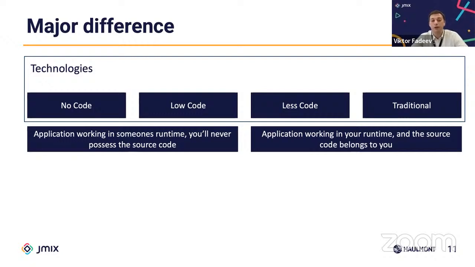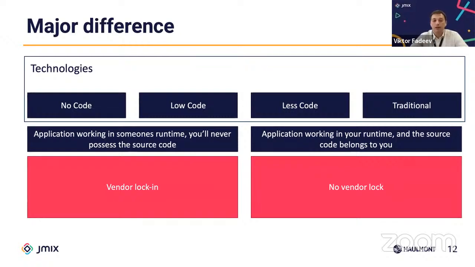And here comes a very important aspect, maybe very important for a certain number of companies, called vendor lock. The first category of no-code and low-code platforms do really bring vendor locking. And whenever they claim on the web slides that you can just download the code and inspect it, it will never run without their own platforms, their SaaS services or whatever. Against that, platforms related to less-code and the traditional approach do not bring any vendor lock because the source code is yours and you control everything.